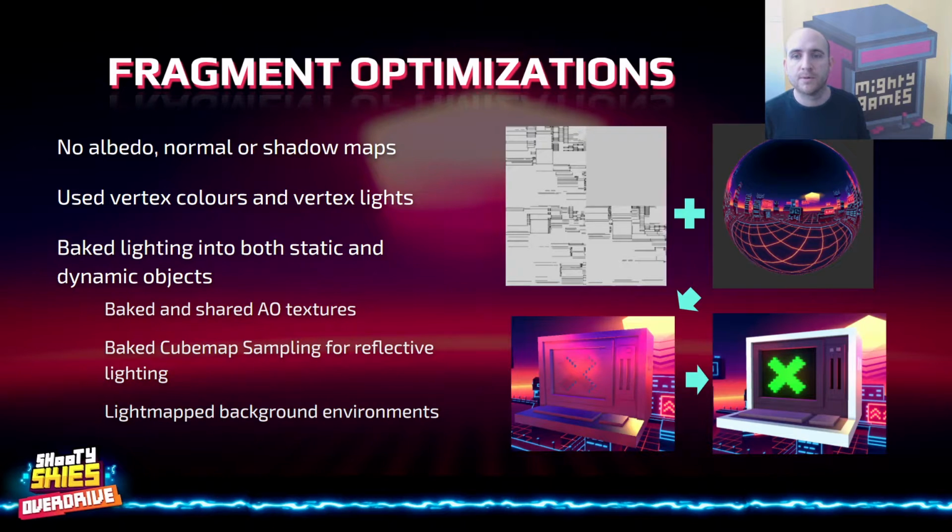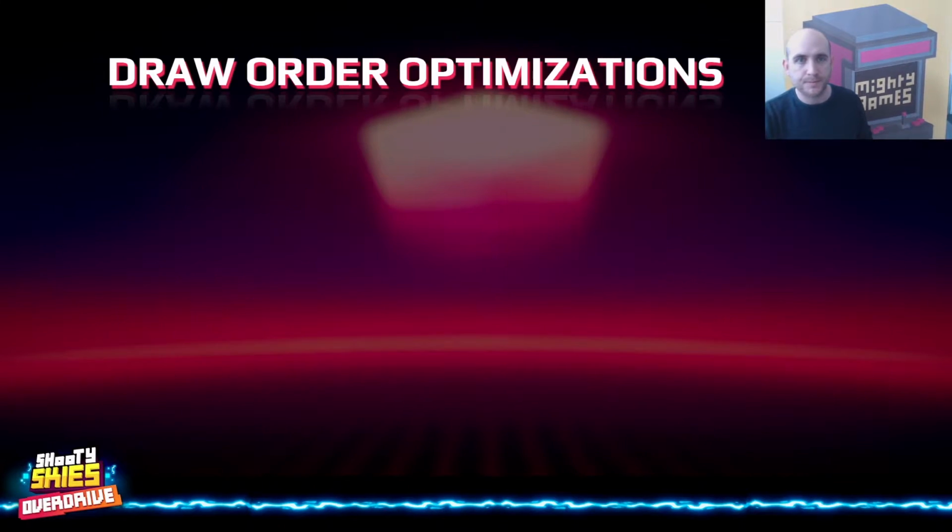So in this example on the right, we've got 3 AO textures atlased together for 3 different enemy models. That's then added with a cube map reflection pass, and we get this nice looking ambient color pass down there in the bottom left, and then we add our vertex colors and our vertex lighting back on top of that for our final finished asset. And it's got some nice almost Fresnel effects with how the color is being reflected, as well as a nice bit of depth with the occlusion in between the edges of the model.